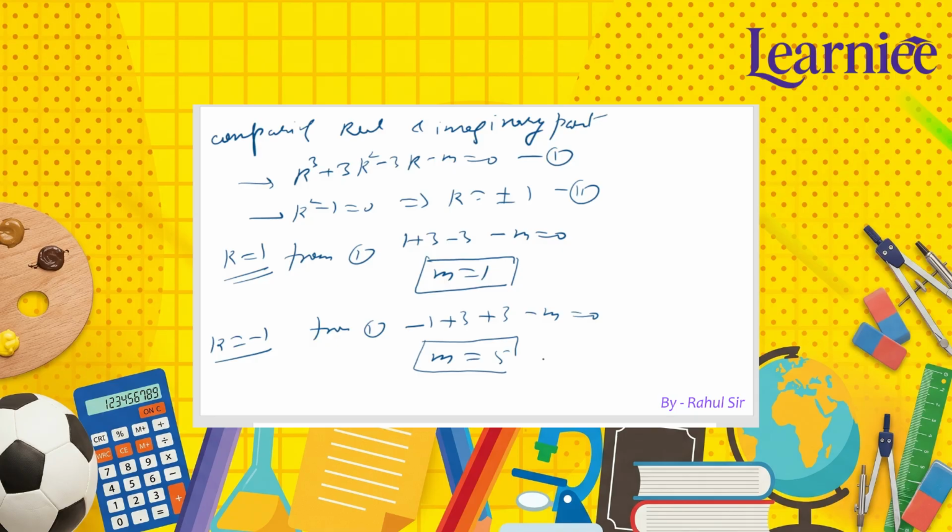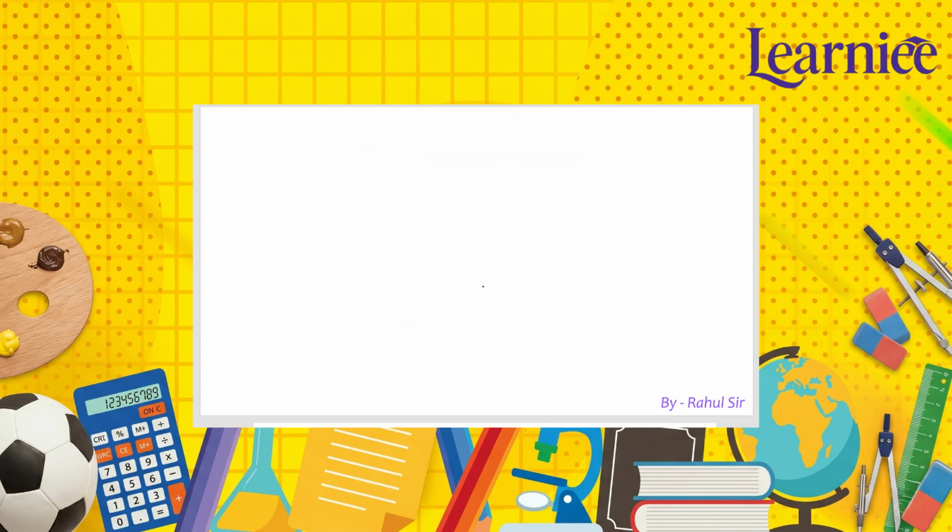So assuming k is a real root, ultimately you need not check for other roots, because m is a constant. M is constant, valid even though the roots are real, imaginary, or whatever, doesn't matter. It's not that if the roots are non-real, then the value of m will change. M will not change, because m is a real root. M is a constant. It will be independent of what root it has. So since it is given that there is at least one real root, we assume a real root and we compare real and imaginary parts, and we got the answer.